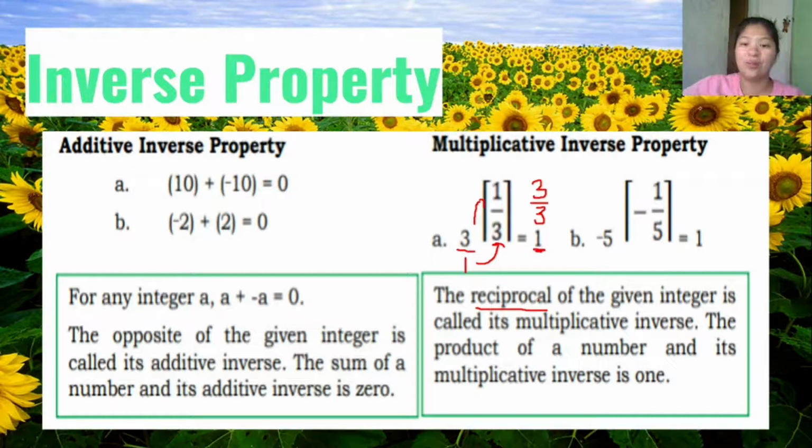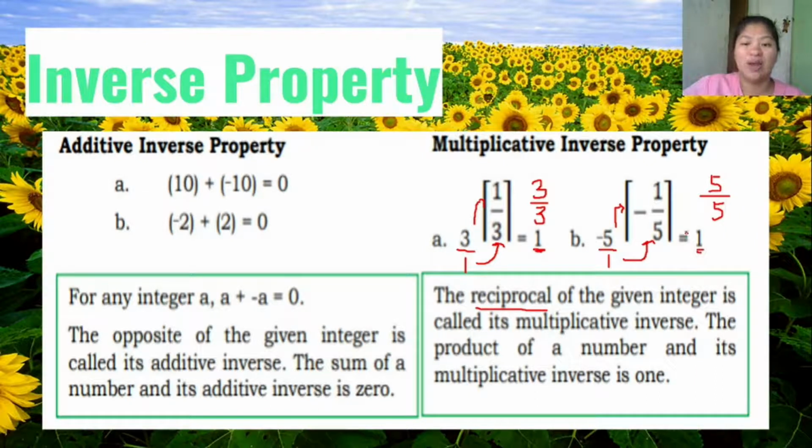Okay? For example number 2, you have negative 5. Since it also has no denominator, it has an over 1 as well. So, if we do the same as in example number 1, numerator times numerator, 5 times 1 is 5 over denominator times denominator, you have 1 times 5 is also 5. And take note that they are both negative. So in multiplying integers, negative times negative will give you a positive product. So it is positive now. And 5 over 5 is equal to 1.